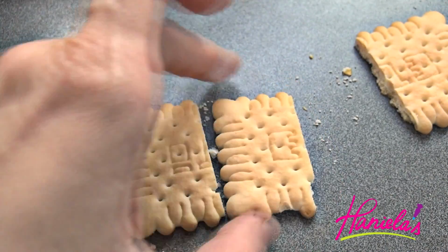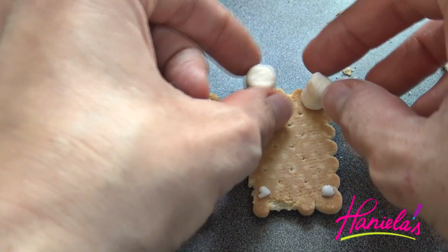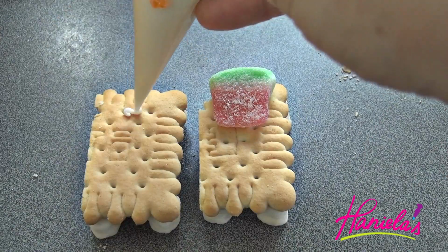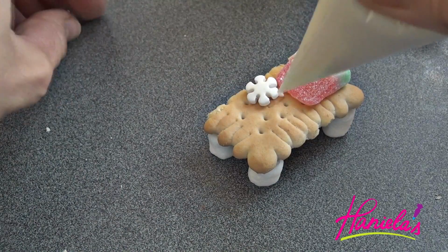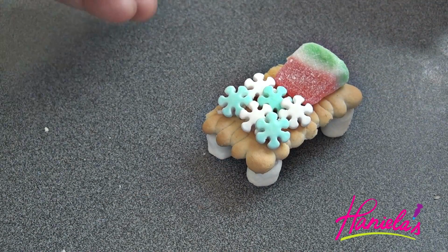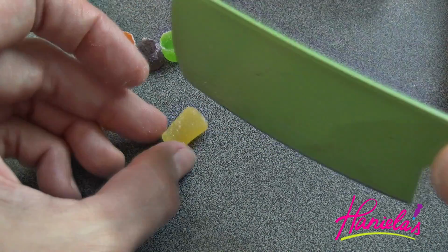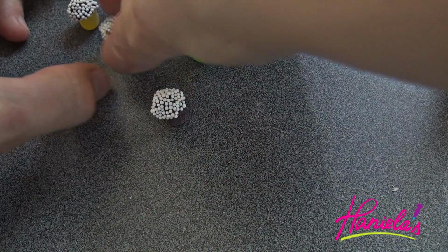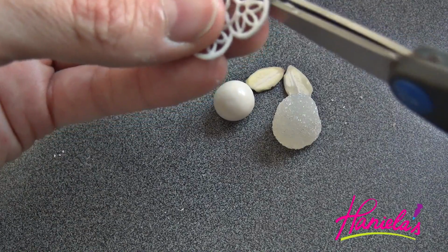To make the beds, I'm using cookies, marshmallows, then you're gonna flip it over, and we're going to add watermelon pillow, and the blanket is made out of snowflakes. We also need cupcakes, so to make the cupcakes, I'm going to glue some mini chocolate chips with nonpareils on the top.